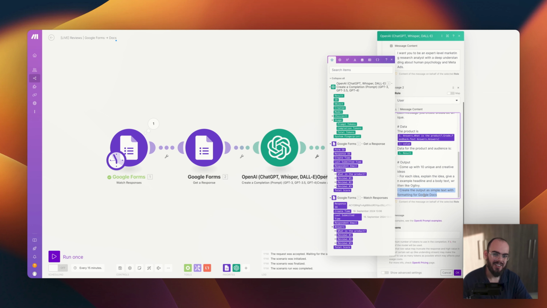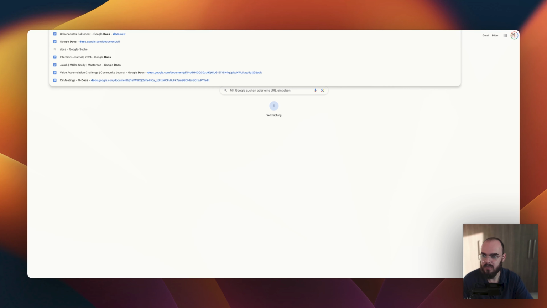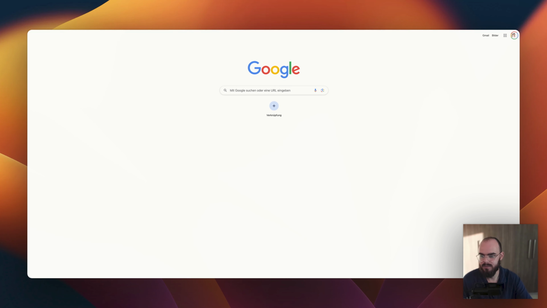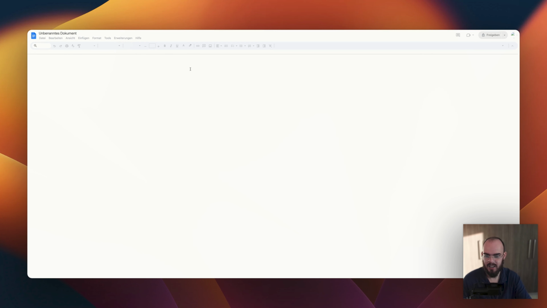But depending on your preference, you can also tell it to be as HTML, for example, if you want to use it in an email or a website or whatever. Okay, so before we now connect it to Google Docs, what we want to do is create a Google Docs file that we will quickly do, because we want to create here the structure of the document and to assign variables that we can fill in the next step.